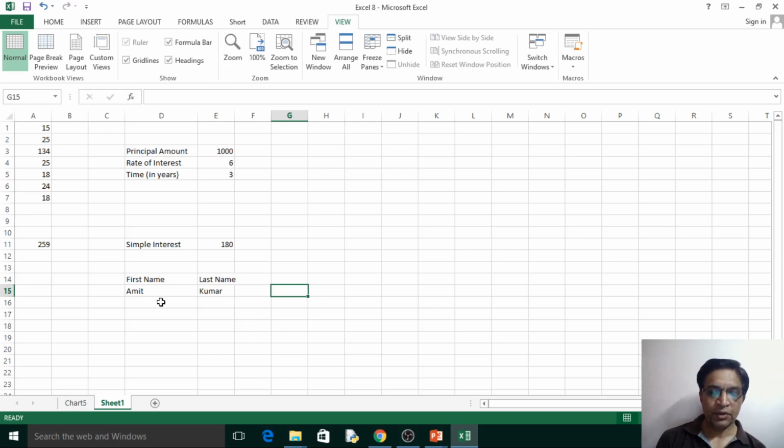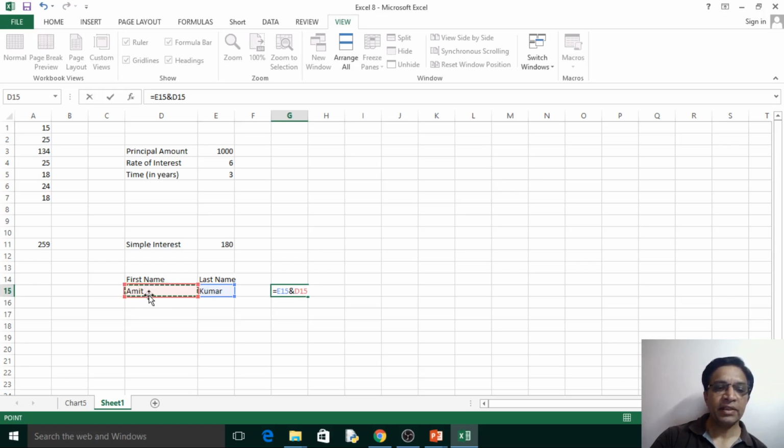So what I need to do is write equal to, then click on the cell which contains the last name, and put the ampersand sign, with shift and the and sign, and I select the first name. After this I'll press enter.